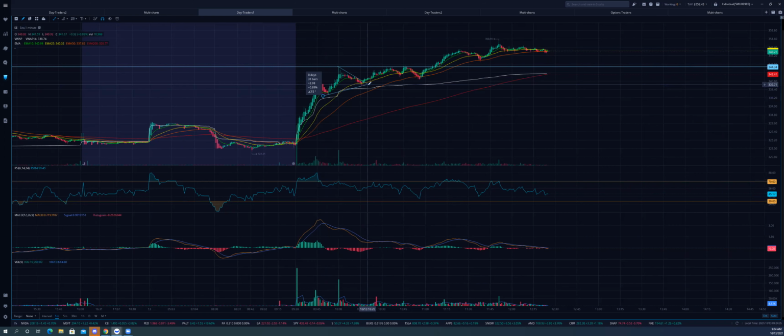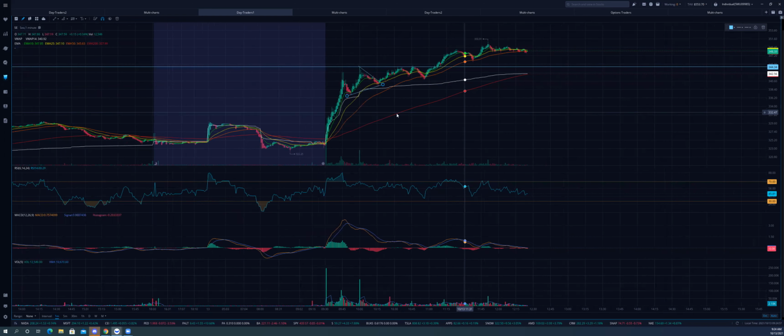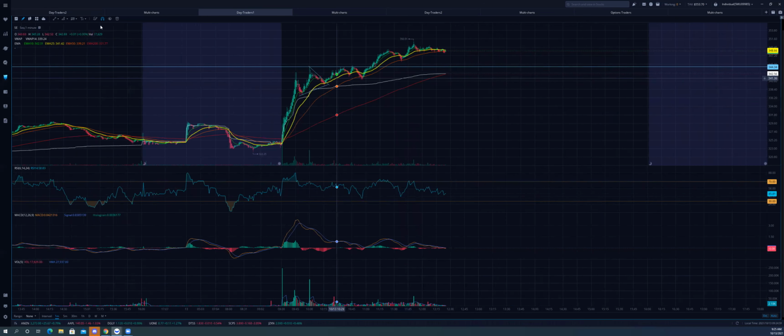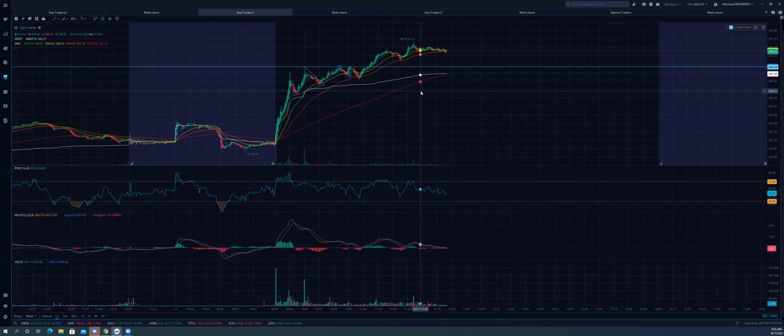We kind of see right where it bounced is right where, if you were looking to play this, this is where you would have looked to take an entry. Once it gets above this little wedge, this little symmetrical triangle right here, not a perfectly formed one, but you know, right here. And then if you were in the whole time, you're trying to ride it all the way up, you're gonna draw these little lines right here. As it starts to break down, you know, your little bull flags in here.